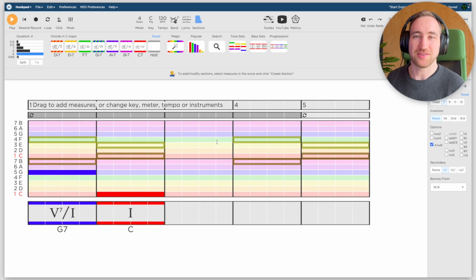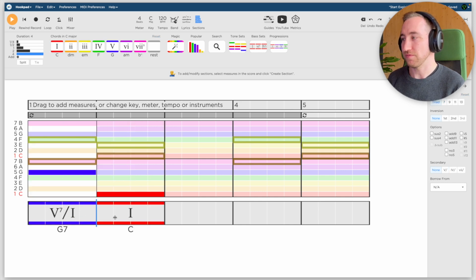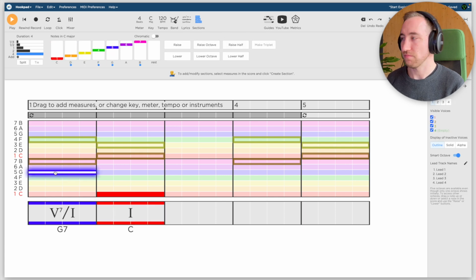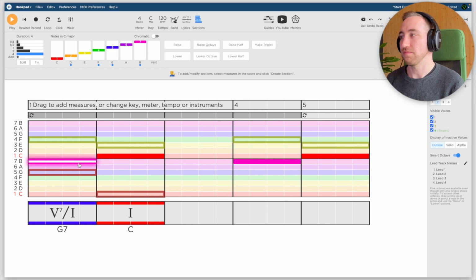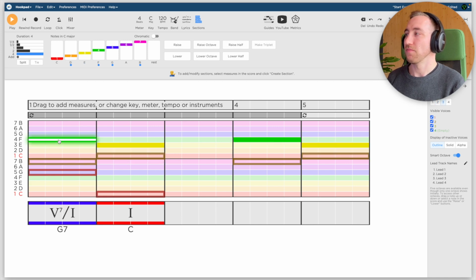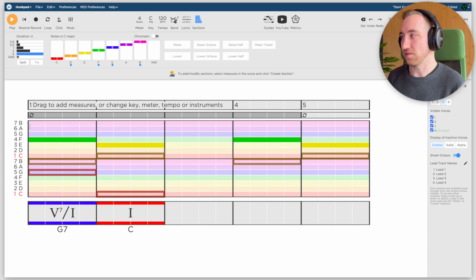So what is a tritone substitution and how does it work? Before we get to this, let me just explain the simple mechanism of a cadence from 5 to 1. In every 5-1 cadence there are 3 things happening. We have a root note, G, resolving to the 1. We have the 7th scale degree, also called the leading tone, leading to the 1st scale degree, our home base. And if we have a G7 in this case, a 7th chord, we have the 4th scale degree resolving to the 3rd one. And this is how it sounds together.